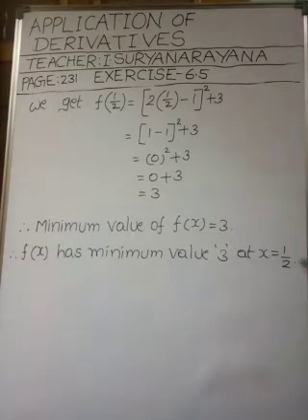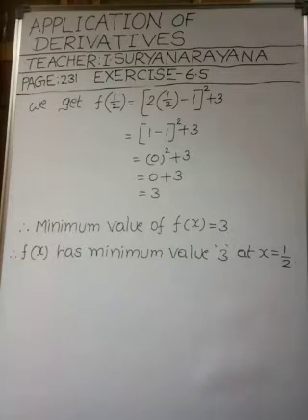Right. So if you want to use the derivatives concept to find the minimum value or maximum value of f of x, you have to follow these 4 steps. Okay, my children, I repeat that 4 steps. What are the 4 steps? Step 1, find the derivative of f of x. That means f dash of x. Find f dash of x in the first step. Step 2, we have to again differentiate f dash of x. Means we are going to find f double dash of x in step 2. In step 2, find f double dash of x. Okay, my children, understood?